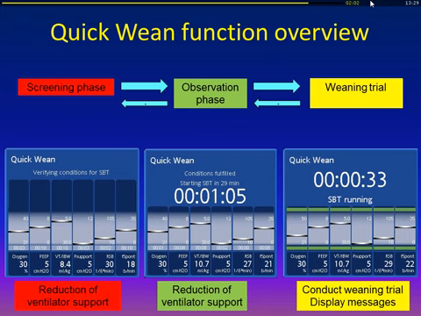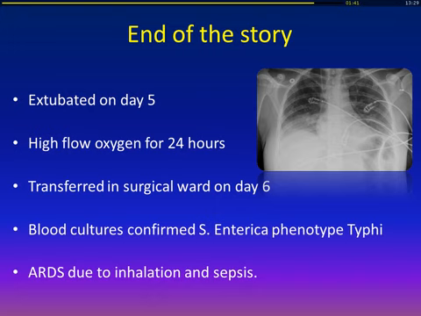Here, for this case, we set a weaning trial of 1 minute. Usually we use 30 minutes. And so at the end of the weaning trial, the ventilator will go again to the previous settings and display a message that the weaning trial was successful. So at this point of time, we should consider to extubate the patient.